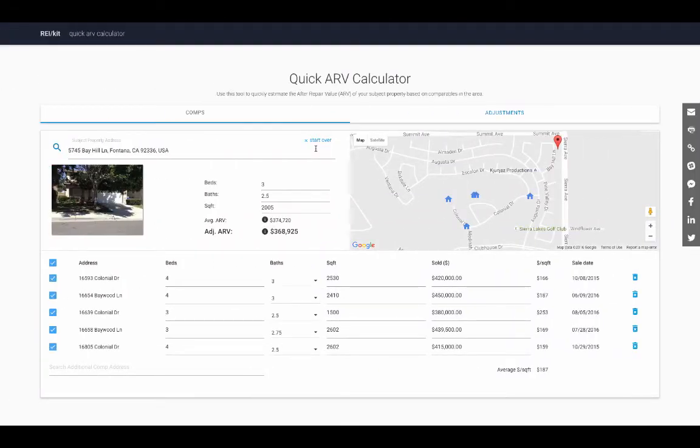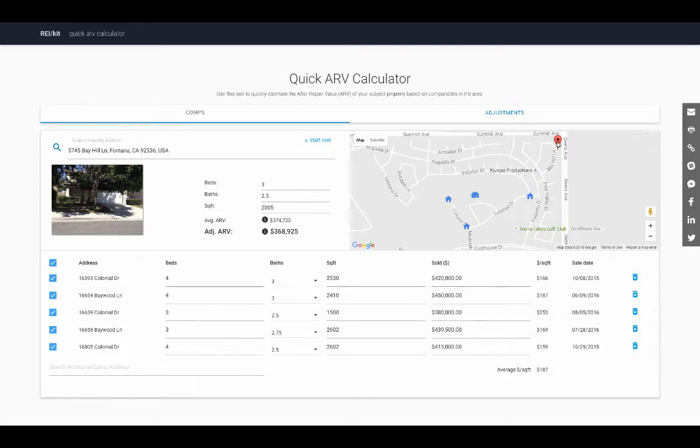It's crucial that the subject property information is filled in, as it's required for the ARV calculations. So if Zillow doesn't have the data for the subject property bedrooms, bathrooms and square footage, then you should go ahead and Google that information to see if you can find it elsewhere. For the comps, like I said before, you should use these suggestions just as a starting point, and this tool works best when you have comps from your realtor or from other reliable sources of recent sales data like Redfin.